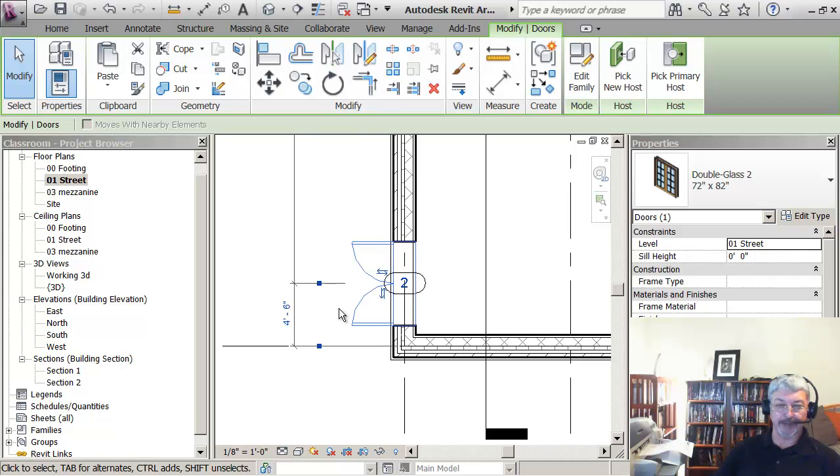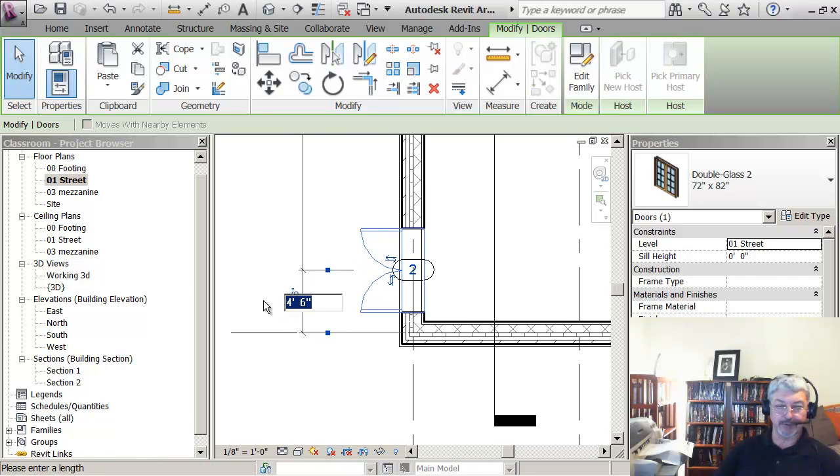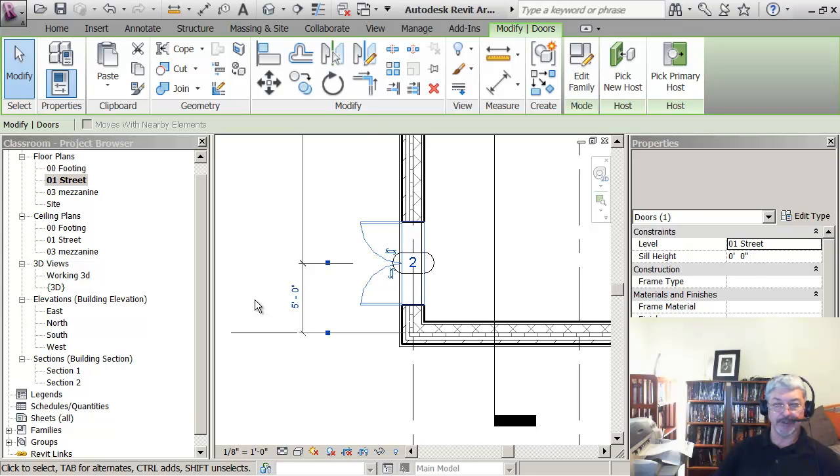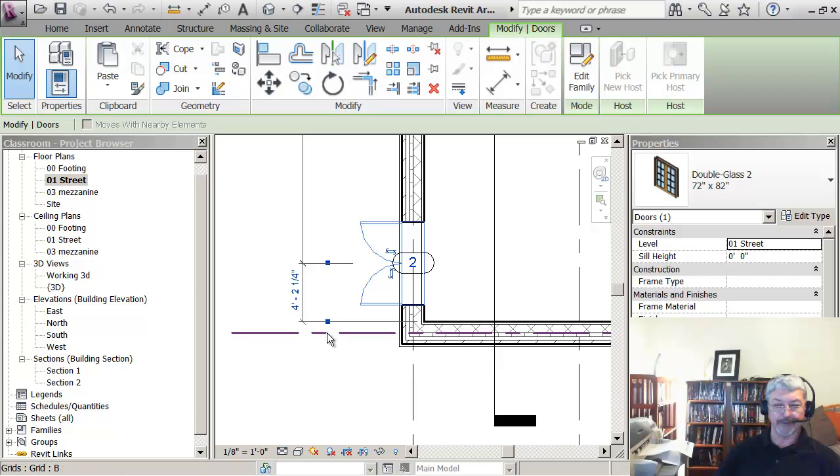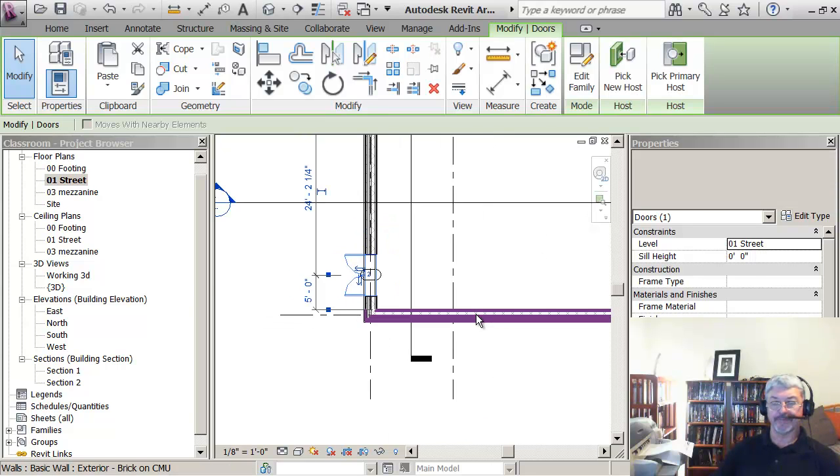The thing that I want to point out is I've shown you already that you can do this kind of thing where you change the spacing, but what I haven't shown you is that if I click on this, you see I can adjust the position for the extension line. So if I wanted to be sure that that was like 5 feet from the inside wall there, I could do that.